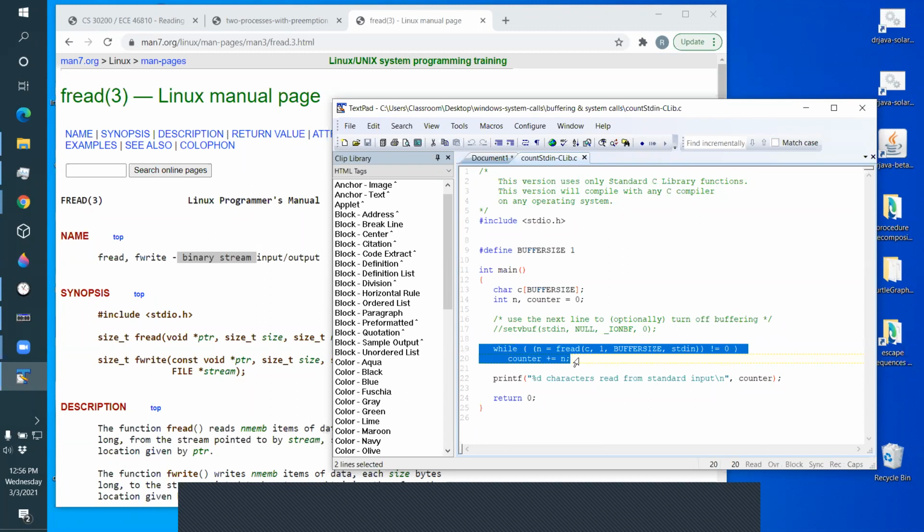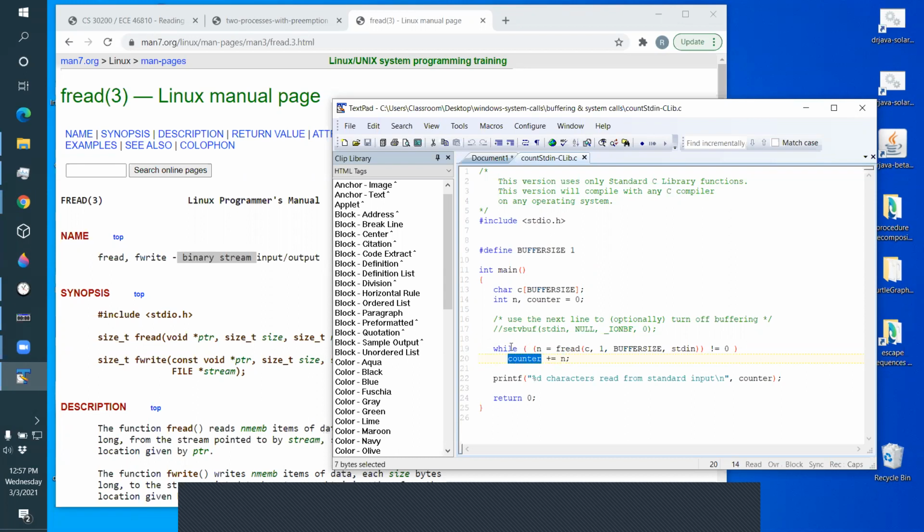So this would be while not end of file. Notice it doesn't say end of file, but I know that's what it means. The only way I get 0 bytes is if I hit end of file or something went wrong. So while successfully reading a byte, and in this case n is always going to be 1, add 1 to my counter.